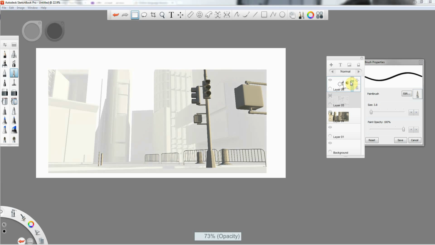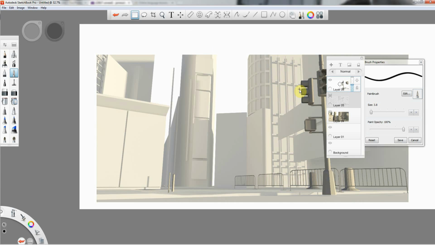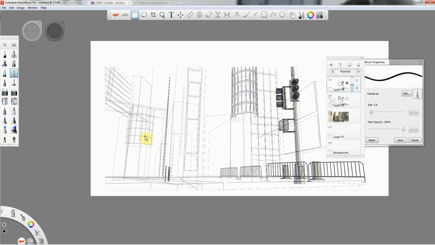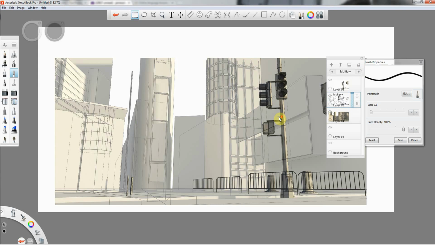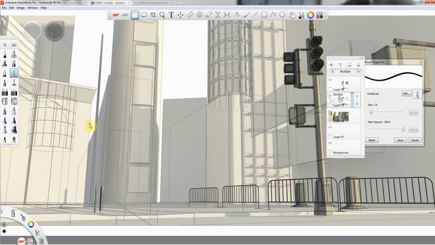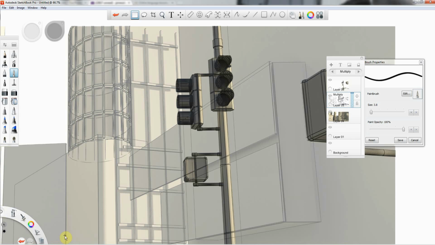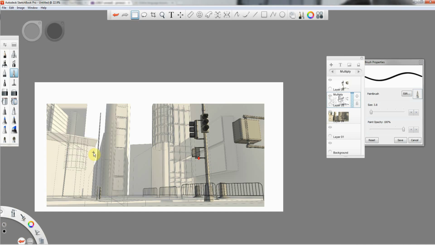Okay, anyway, so we'll take the opacity down here. So that's immediately giving a really nice effect here. We can add the wireframe, and that's looking nice as well. Again, take the wireframe to multiply, and immediately we can see this is a nice look. Yeah, it's quite designy, retro 90s feel.